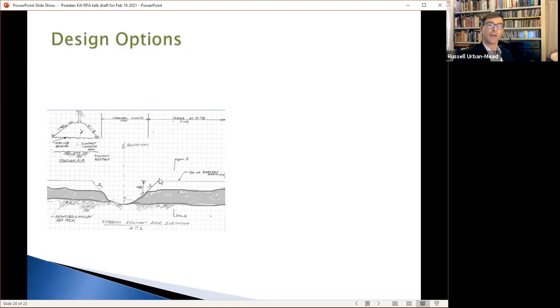So really, what we're building is sort of a neck. We're not disturbing the bed and banks of the stream. We met with the DEC, and they were very clear. They do not want us to, and we did not ask, because the bed and banks of a stream is normally sized by the stream because it sort of cuts its channel for the 3 to 5 year storm event. What we're trying to do is control the 25-year storm or greater. So we don't need to be in the bed and banks.